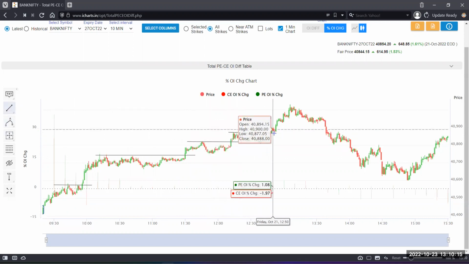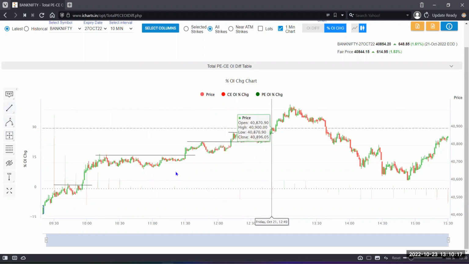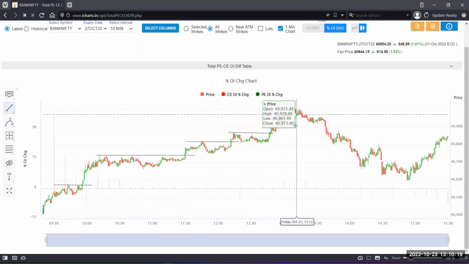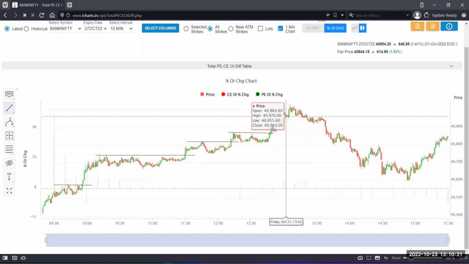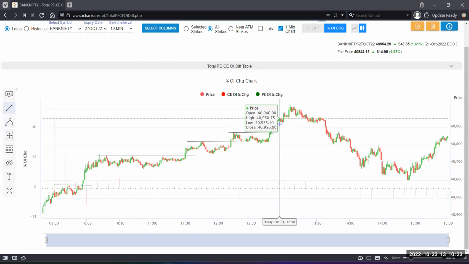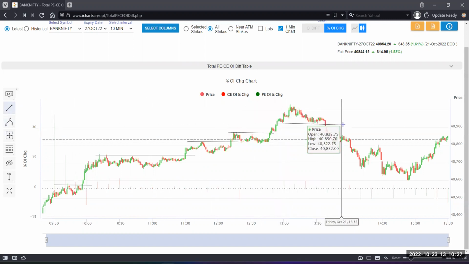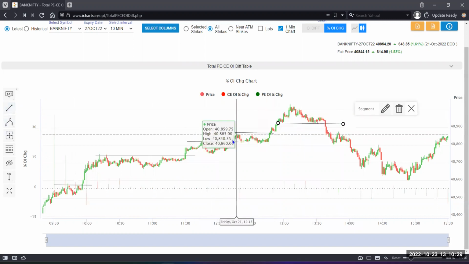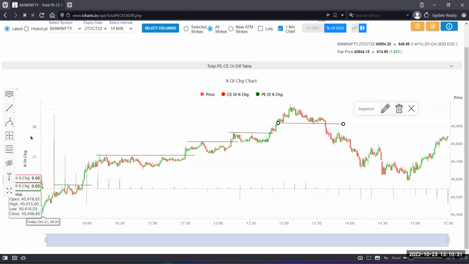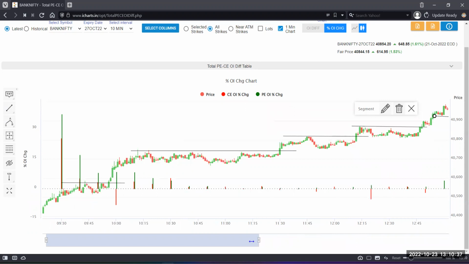You can keep checking these throughout the day. Mark those levels wherever price is. If you see now, price is turning over here. So let me just mark this. Yeah, that's it. We'll see if we'll take it over here. And now let me zoom this. I'm zooming this to the morning.